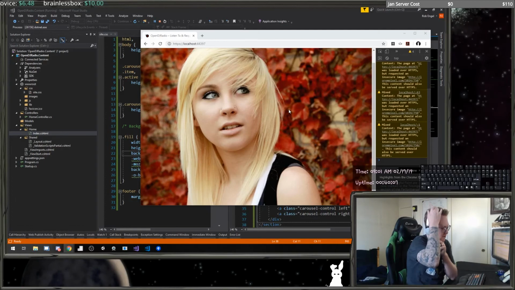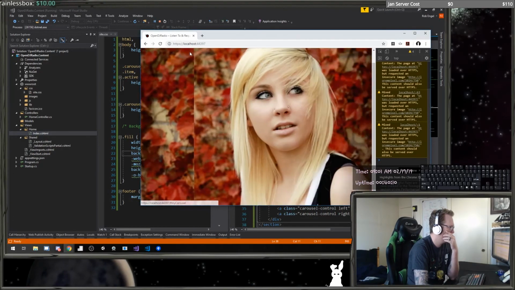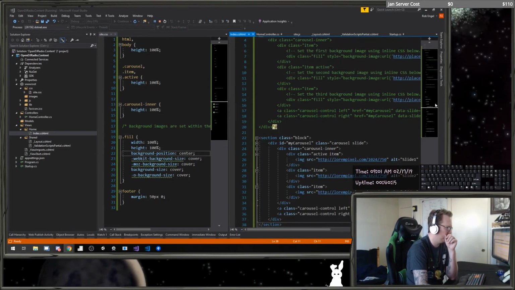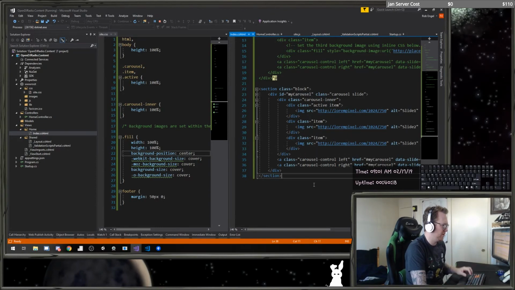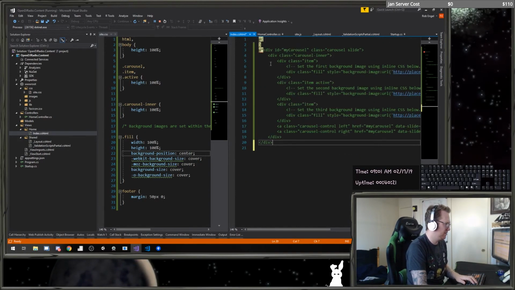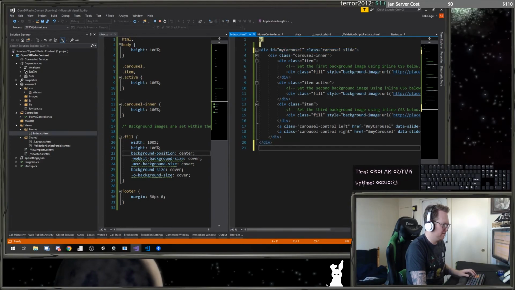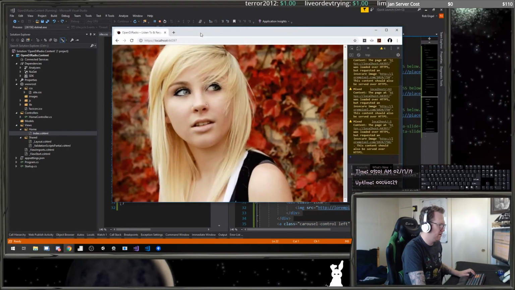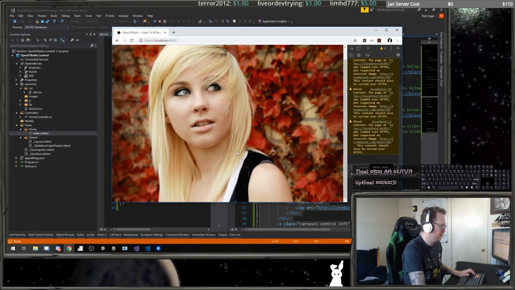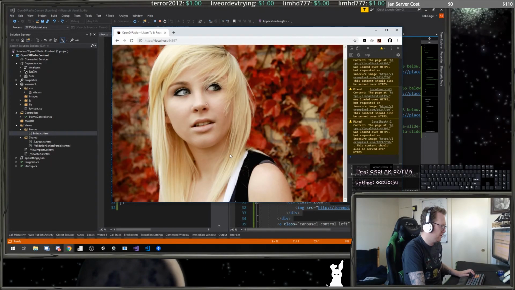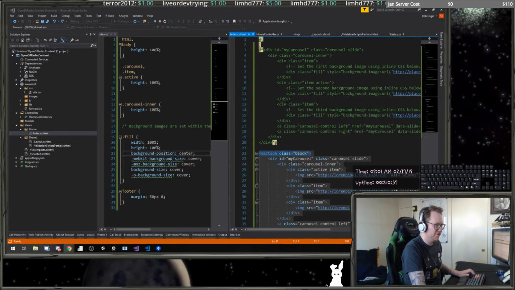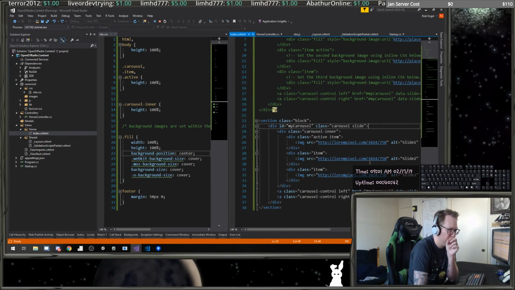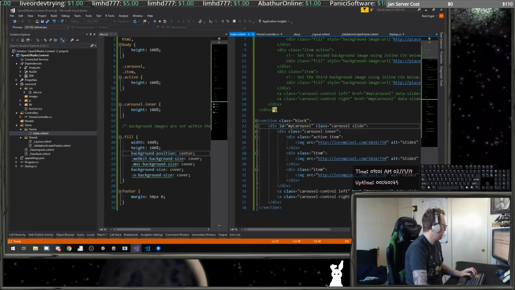So it's working if I click on it, but not manually. So let's get rid of this, and then, no, it just did it. I swear it just changed. Yeah, it does change.